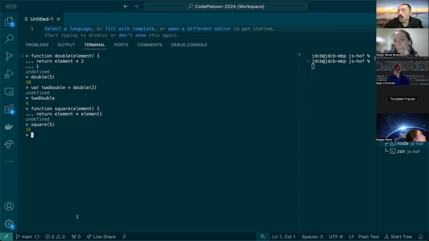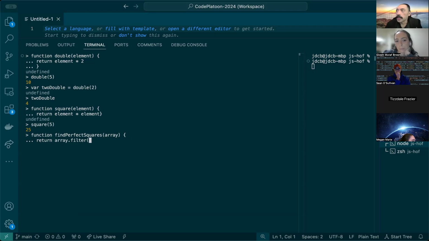And now let's do something a little more complicated. We have a function that can square an element. Let's create a function that will utilize filter to return perfect squares. So let's do function findPerfectSquares. And what we're going to take in is an array of numbers. And we'll do something like return array.filter.